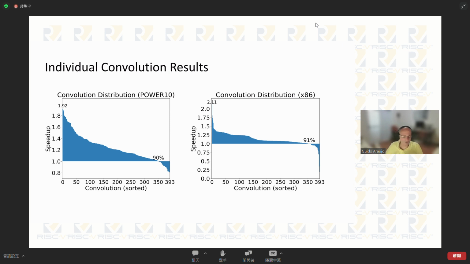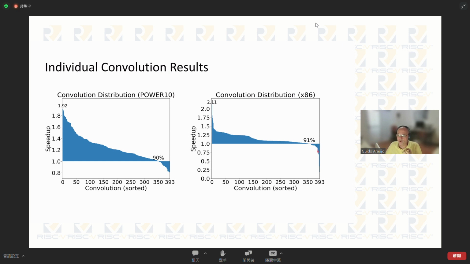Of course, you could have some hybrid approach in which you just check the profile of these convolutions and see what you can do about them, or maybe switch to image to column for them, but it's probably not worth it, okay? Similar numbers were also shown for x86. In x86, we managed to speed up 91% of all convolutions on all those models, okay?